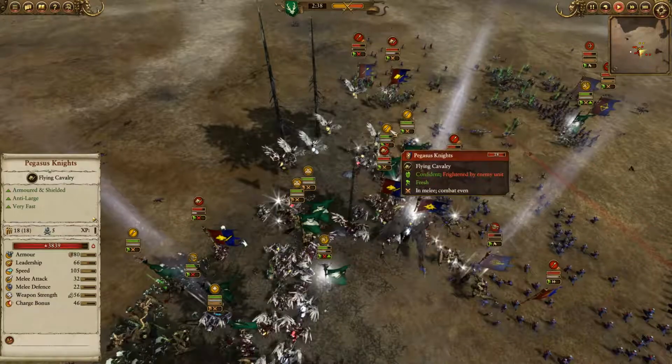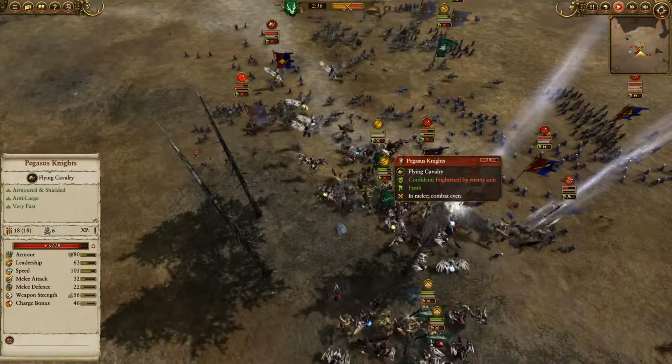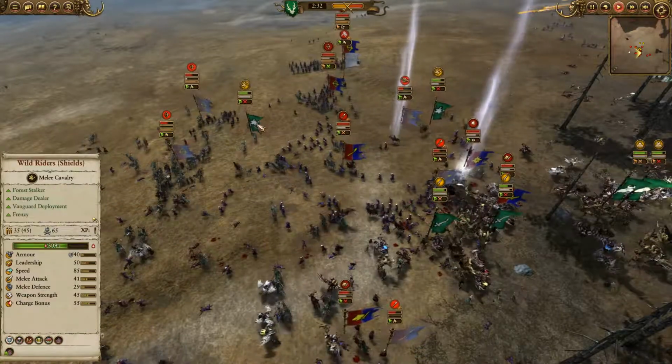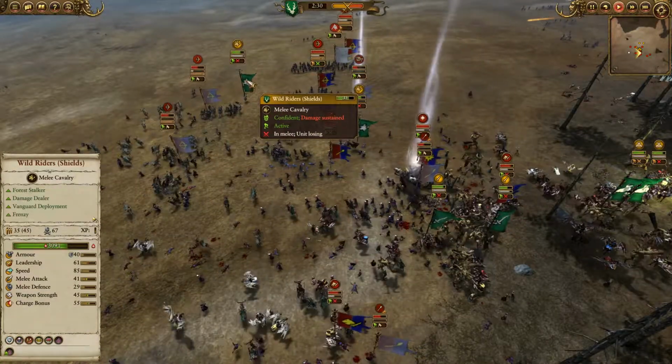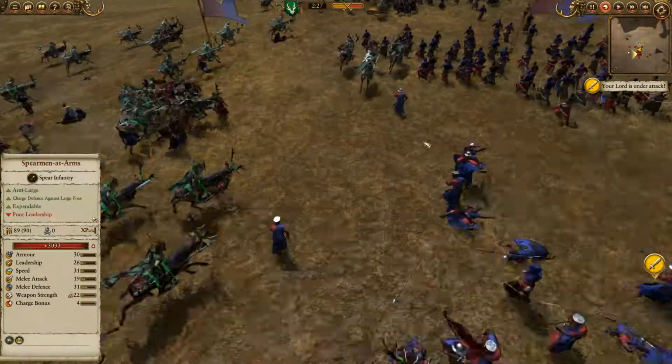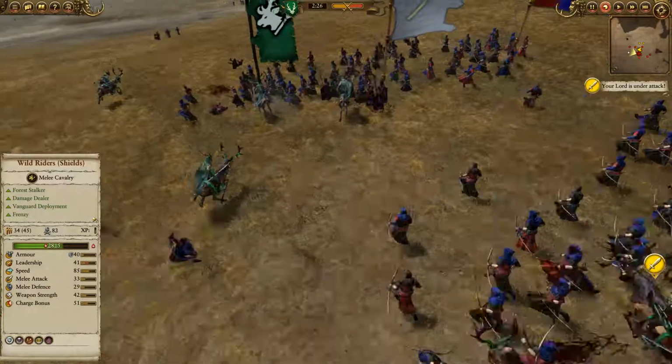Because they're not the Royal Pegasus Knights, they don't have that magical damage, so my Treekin aren't going to be doing very well, and they're going to have a slight mitigation of damage due to my Wild Riders having a 20% physical resist of their own. And you can see they are just running rampant in the back lines right here. There is nothing these Peasant Bowmen can do to stop them.